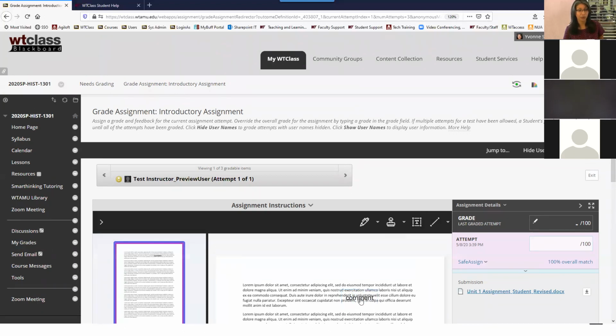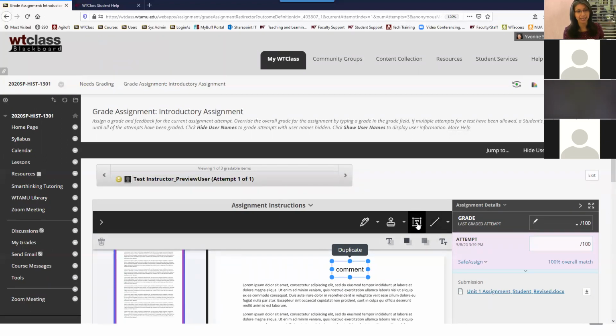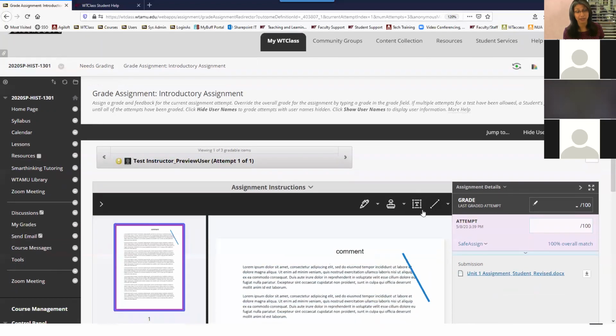And if you don't like where that's situated, you can click out of it and click back on it and move it around. Again, you can change the text and opacity, but I don't know if we want to get too in depth into that. And you can make lines and shapes on the paper as well, if you needed to. That might be useful in some other classes. And here in this drop-down, you can actually select different shapes if you had to make them. So there's a ton more options here.